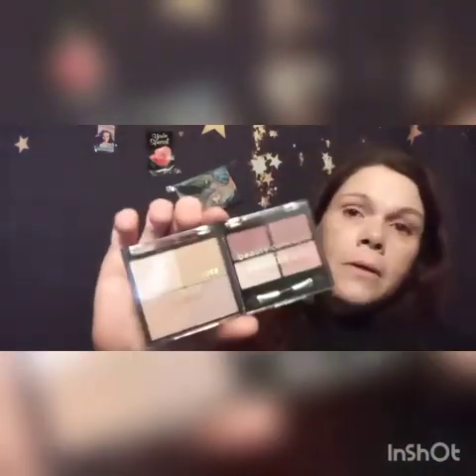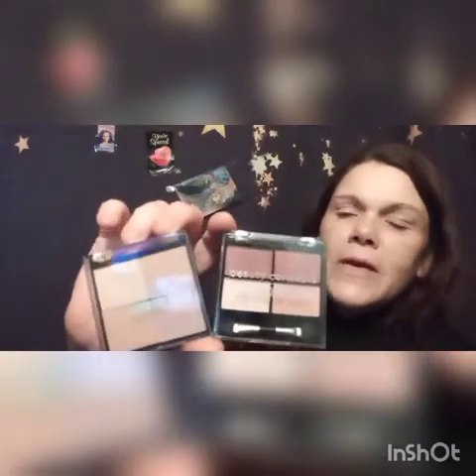These are just two little palettes that I got in a makeup kit — just a little face palette and a little eye palette. I never opened them, I never touched them; I'm going to pass them along. This is my Natasha Denona Peak palette — you all know I lost my first one when I lost my bag full of makeup. Miss Busy Beauty really pulled it off and got me a second one. This is one of my favorite palettes of all time and this is definitely staying in my collection.